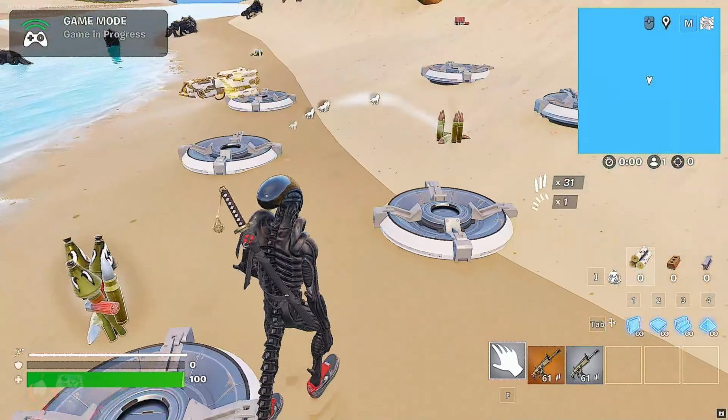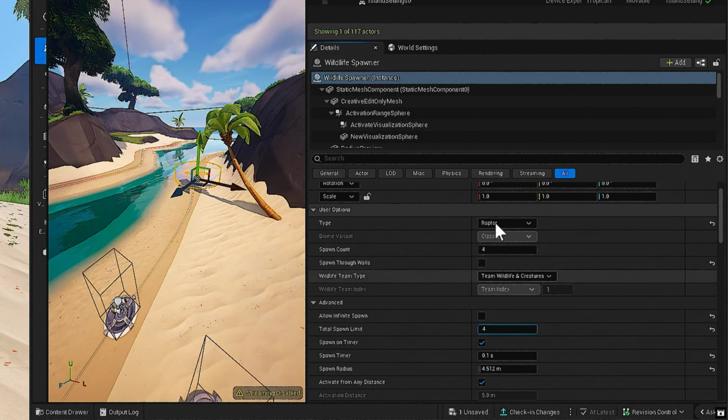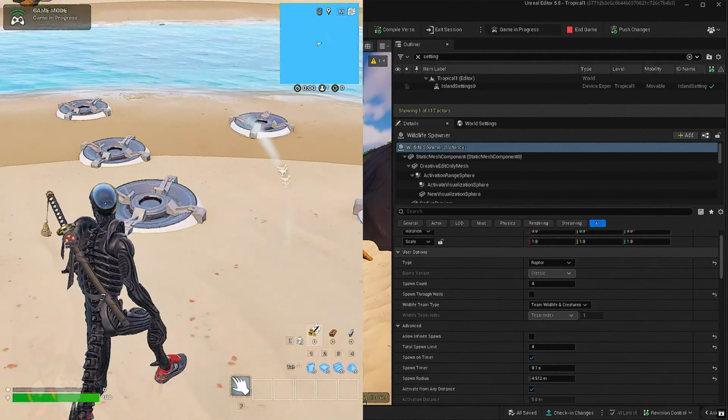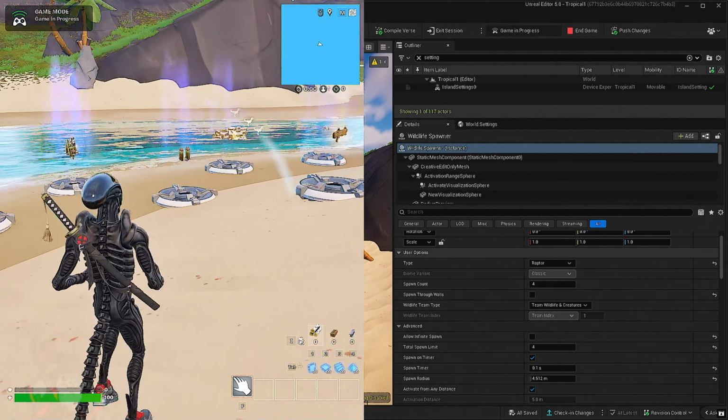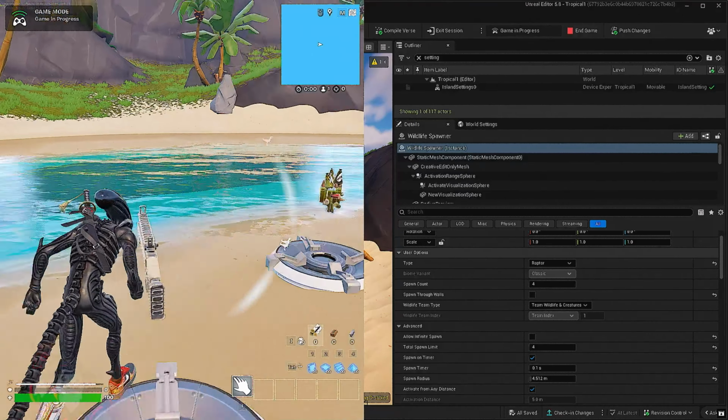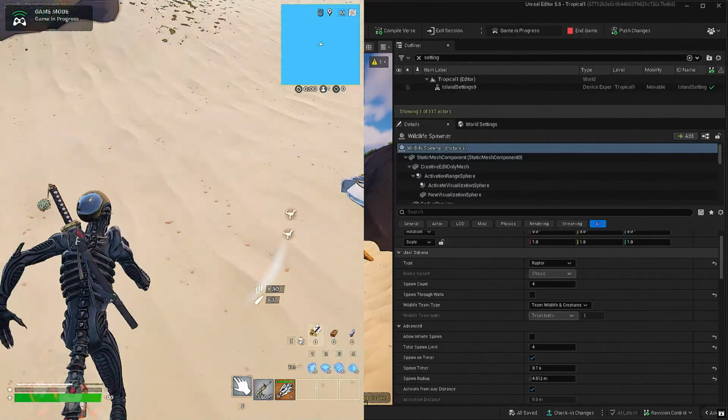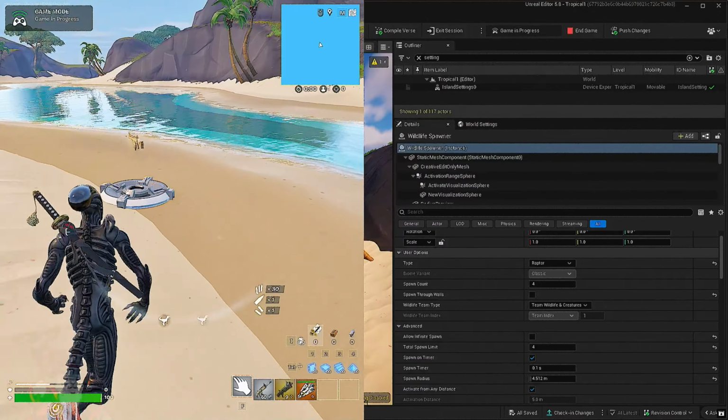You can also change these if you want to bears, frogs, or my favorite, the raptors. You can also put them where you can ride them. So we're going to turn this down to 4 because the raptors are a little bit more difficult. So we're going to go ahead and push that. You see, there's the raptors. It takes a little while for my guns to pop up. So we need to quickly get a gun and get away from these raptors here.